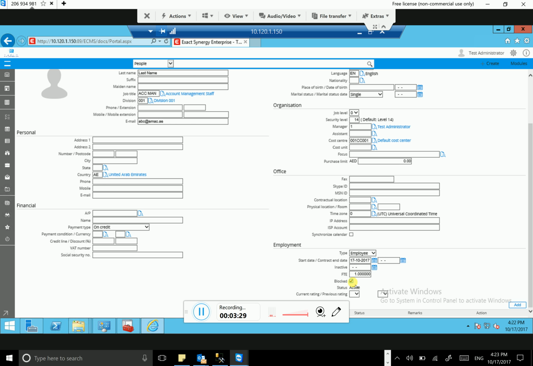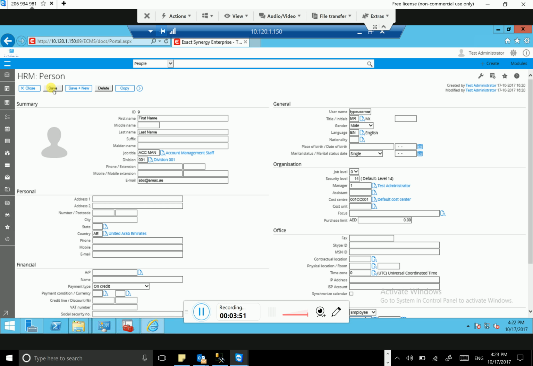Now this field is editable, so you can say this is not blocked because I want the user to log into the system and use it. And you can also see the start date of the employment. This is always the current date, but you can always change it to a back date if the person joined on earlier dates. Okay, that's all you should do for the employee.